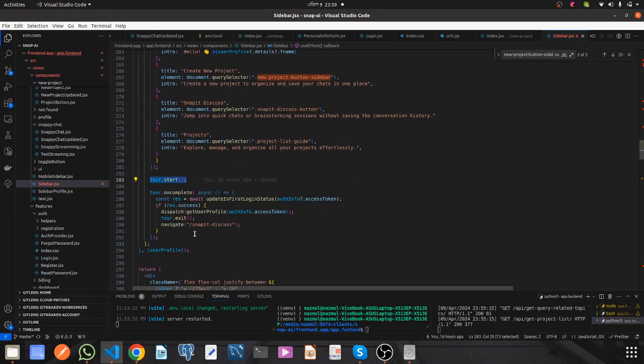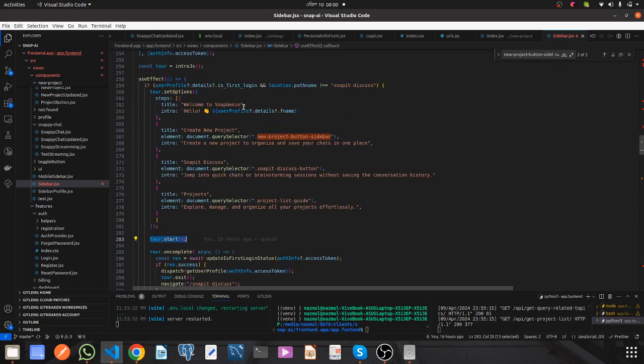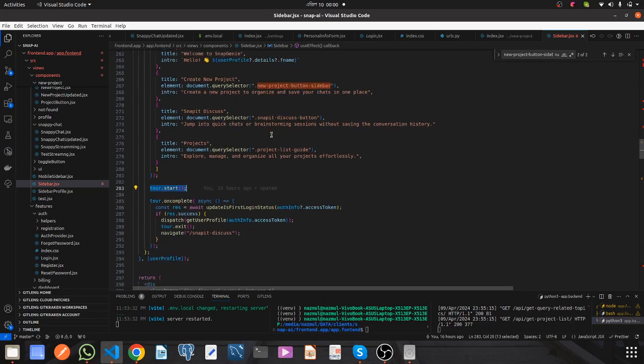Now what I am going to do is, for example, update the user's is first login status. Once the user completes the entire guide and tour, I'm invoking an API. I'm sending an API post request to the backend, Django backend, to update the is first login status.